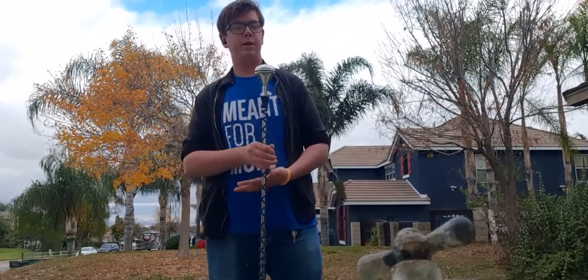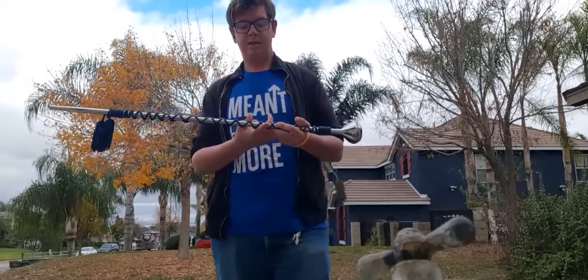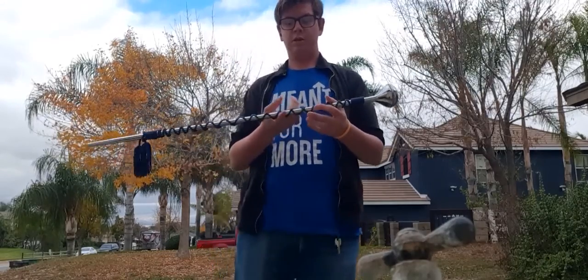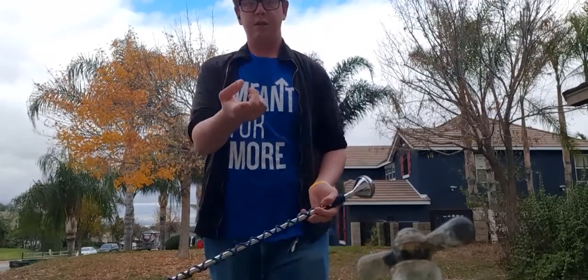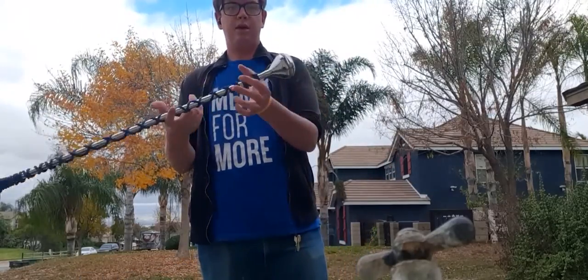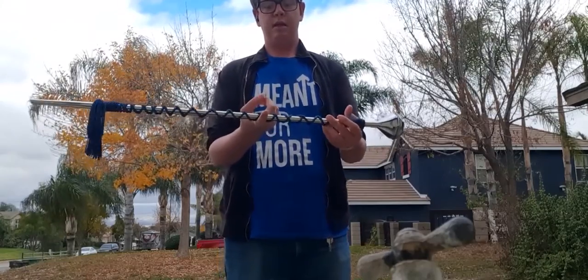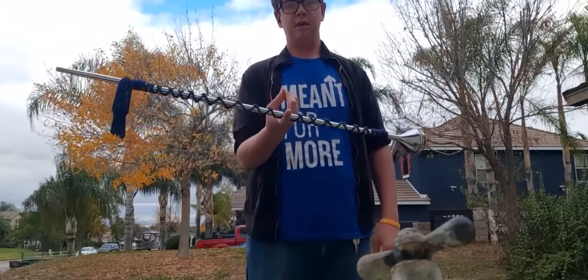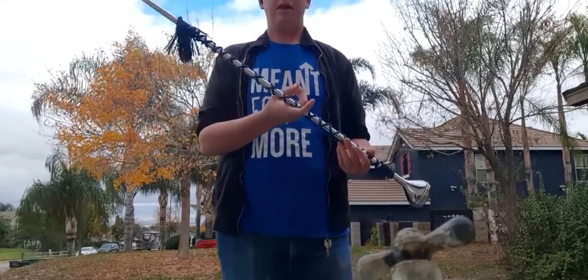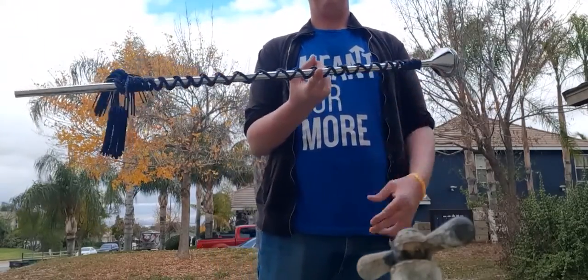The prop spin is probably one of the first things you should learn to get to the full basics of being a military drum major. You have to find the balance point. You do this by putting one finger out and going up or down the baton. See, the baton's falling this way, so that means there's more weight on that side. You trial and error until it falls a lot slower — basically found it here.